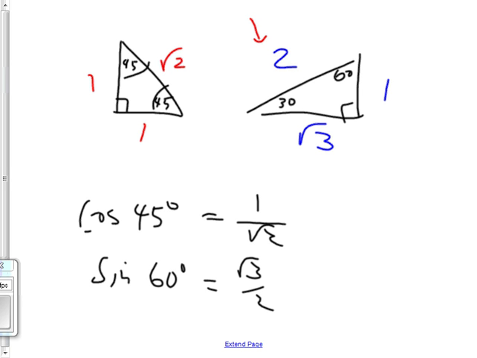So that's your basic right triangle trig. But what if you don't have a right triangle? That's what we've been working on this whole time. And we learned a bunch of formulas, one of which was the law of sines. I would like you right now to use the law of sines to prove that angle, we all know it's 30. But how would you use the law of sines to figure out that angle if I hadn't known that this was a right triangle for sure? So you can't use the fact it's a right triangle.